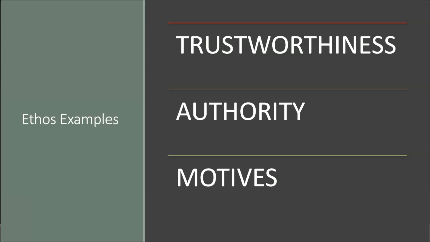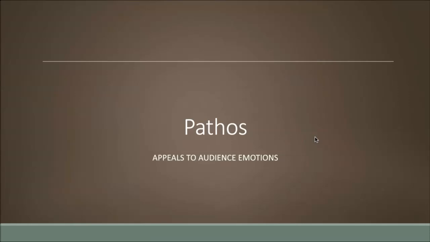Motives. You probably will not get the most unbiased information from the National Rifle Association about gun safety. And that's true also on the other side. Some of the gun control kinds of organizations out there, you have to look at the motives of the different sources that you're looking at and use that to help you understand how useful or how trustworthy it is, so that it can build your ethos as a writer.